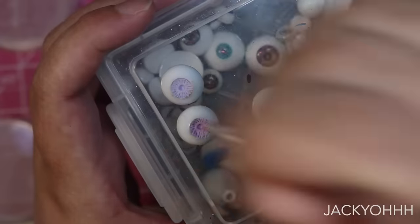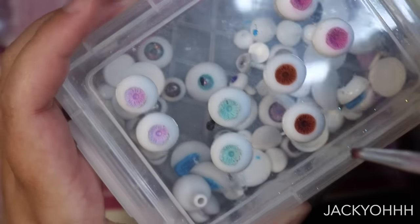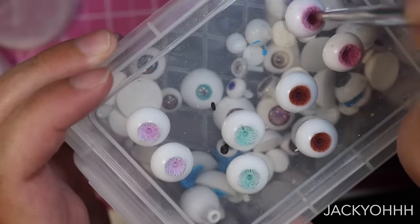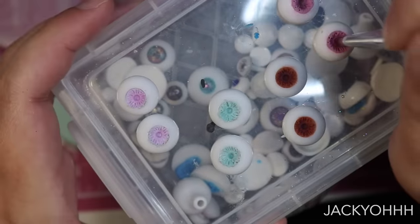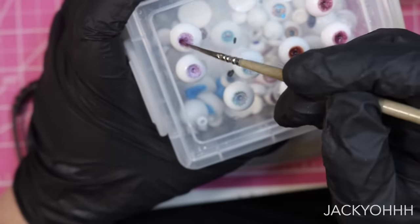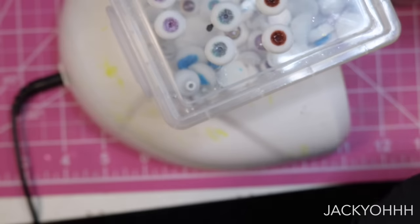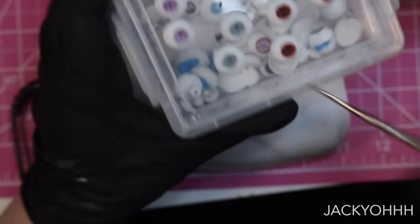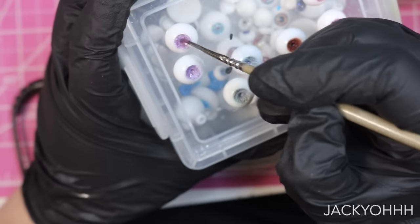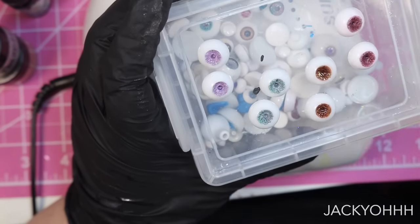Once I'm done doing the base shade of pastel, I'm taking a slightly darker shade and tapping that into each one of the pupils so there's more variation to the eye. To emphasize that eye texture, I'm taking ink and mixing it with UV resin. The ink is in corresponding shades to the eye color, so this is a purple ink, and it's mixed with a lot of UV resin to thin it out. And I put a very thin coat of that down on top of the eye so that it falls into the cracks that we created with the needle. I pop that underneath the UV lamp and then I move on to the pupil.